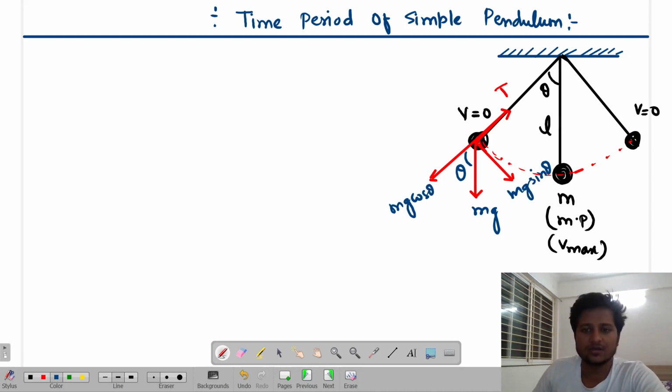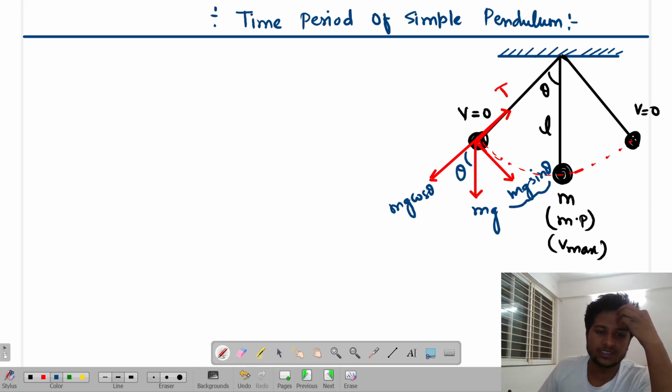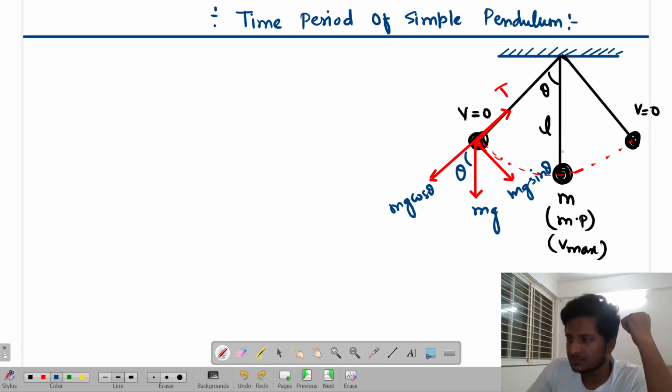हम क्या निकालना चाहते थे? Equilibrium और velocity निकालना चाहते थे ना, है ना? लेकिन यहाँ पर क्या है? हम निकालना चाहते हैं force. With which force it is trying to oscillate? Is it really the tension? No, tension is balanced by mg cos theta or not? So which force is actually oscillating it? It is mg sin theta. Yeah.